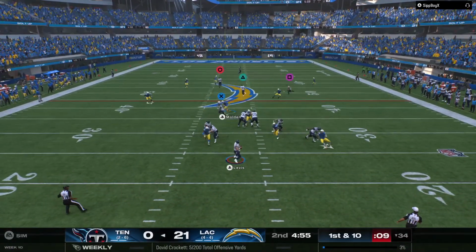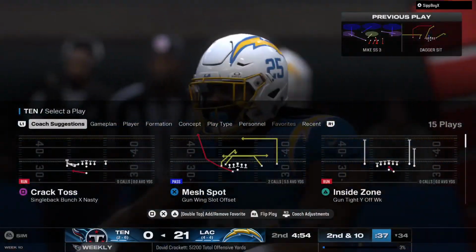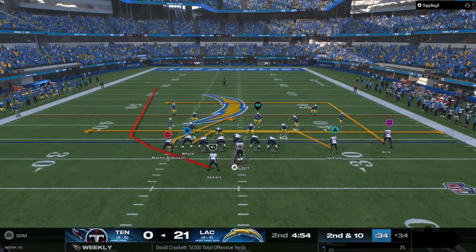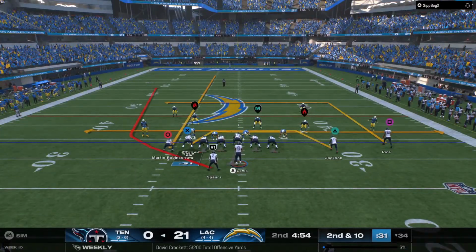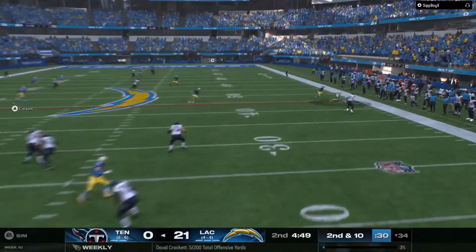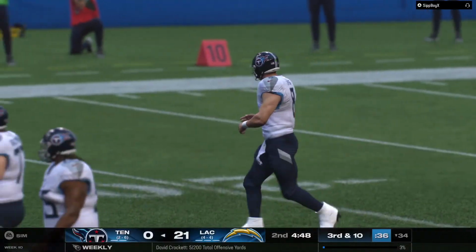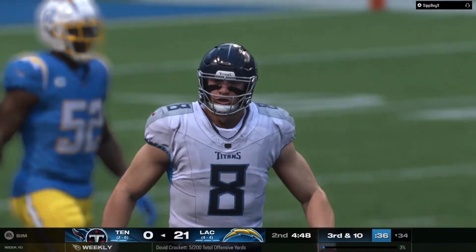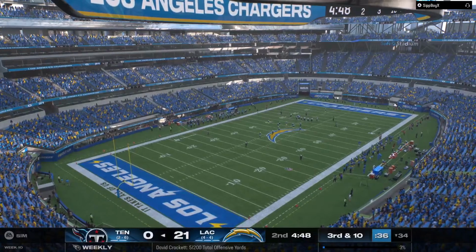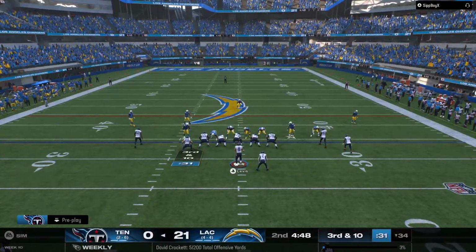Levis to throw. Hit as he threw it. The pass is incomplete. They got there in a hurry, didn't they, Mike? I mean, luckily for him, he saw that free rusher coming, and at the very least was able to get that ball out to prevent the sack. Throwing on 2nd down, Levis. He'll be forced to just throw that one away. It's incomplete. Nice example there, Mike, of the quarterback just being smart with the ball, understanding it didn't quite develop the way he had intended. Throw that ball out of harm's way, live to play another down. After back-to-back incompletions, they now face 3rd down and 10.